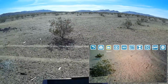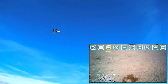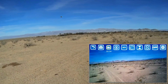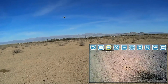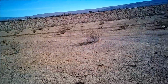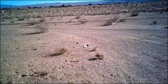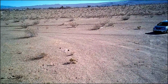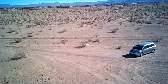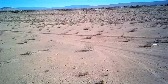It's actually flying rather nice, and what I'm seeing on the FPV looks rather nice. You know, the FPV signal seems to be very strong from this drone. You know, I'm not seeing a lot of lag, but I'm not seeing the, there we go, I'm seeing the horizon now as the wind blows it by me. So, let's go up a bit higher. Right about there. It actually looks rather nice, folks.